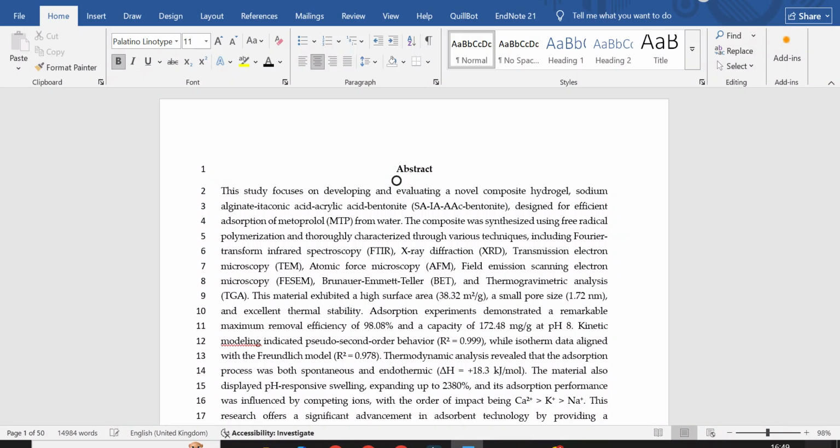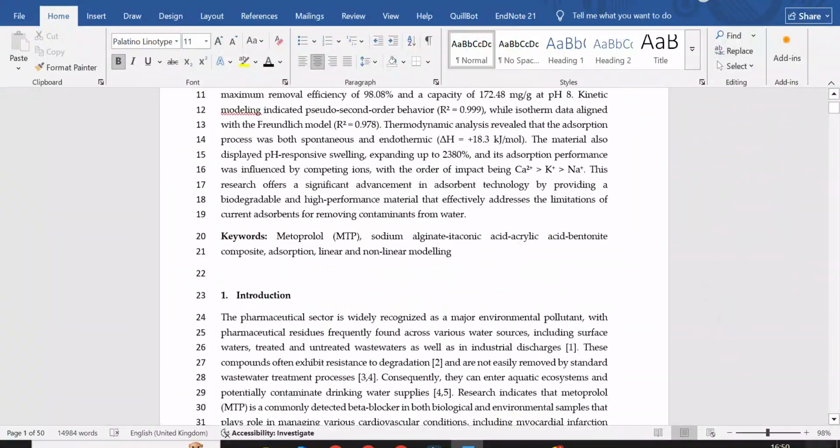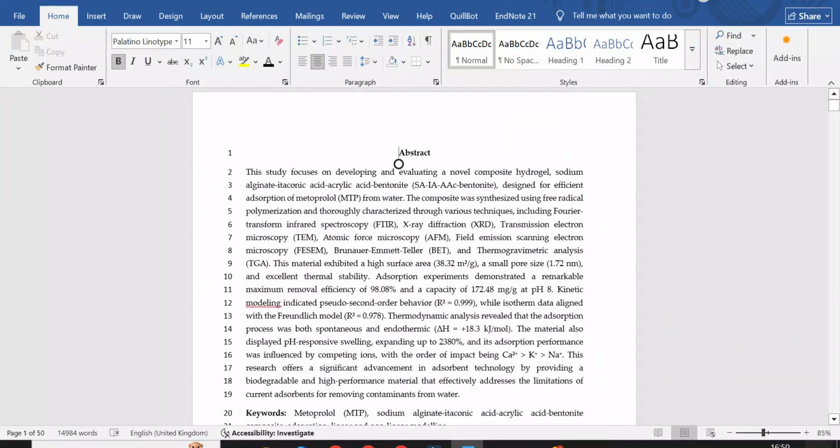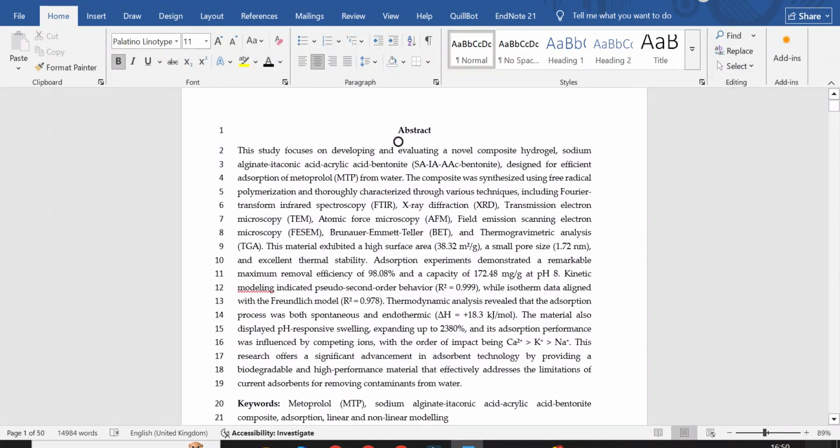In today's video we are going to discuss how we can add indent on our Word file on both sides of the paper. For example, this is the Word file you can see here, and I want to make the abstract in center, or else we can say we want to add indentation to this document. Then how can we do that?